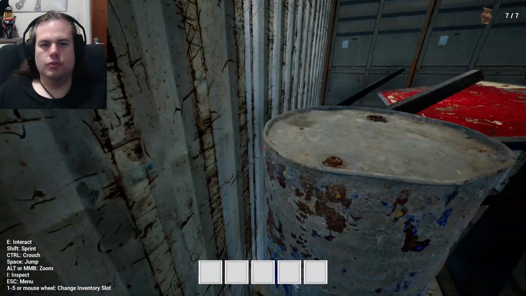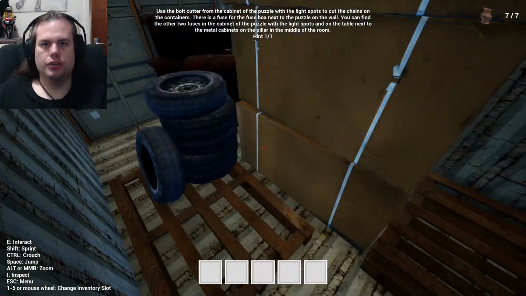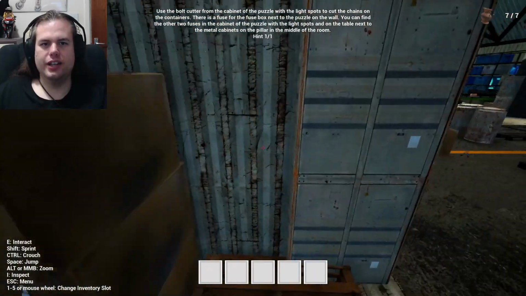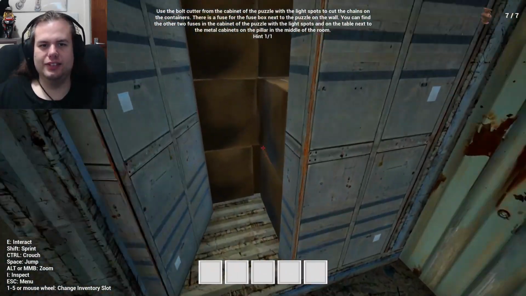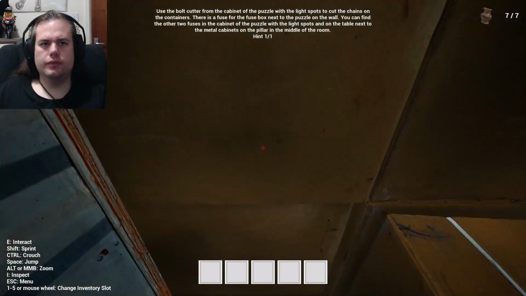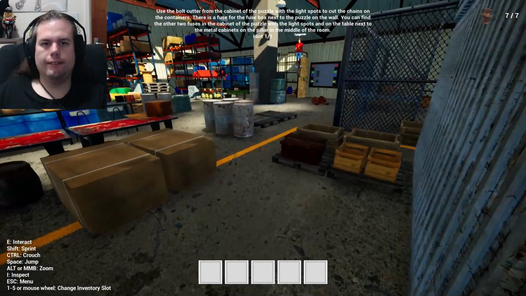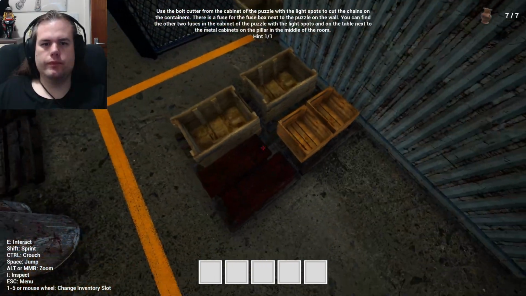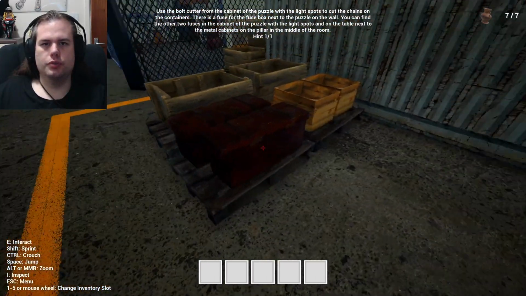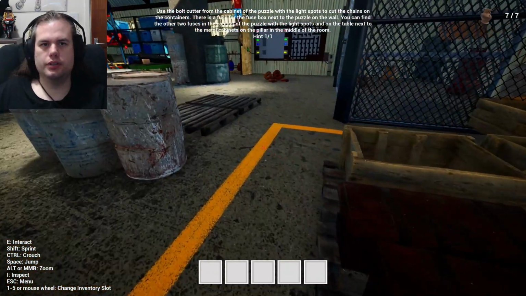So, what was in all these containers? What are you doing? Why are you cheating so early? Well, there is a fuse for the fuse box next to the puzzle on the wall.